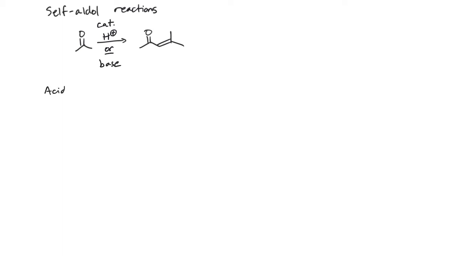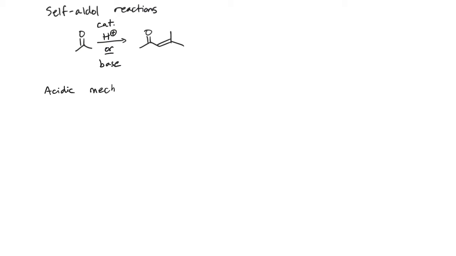So we'll start off with a simple case, and that's the self-aldol reaction. That's when a carbonyl molecule is reacting with itself. That looks like an enol or enolate form of the carbonyl reacting with another molecule. We'll do the very simple example of acetone. If you take acetone and do an aldol condensation, this is the product that you get right here. This reaction can take place with either catalytic acid or base. And that reflects the fact that you can do it with either an enol or an enolate nucleophile.